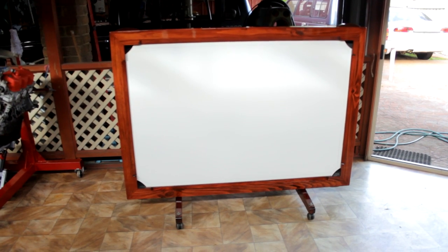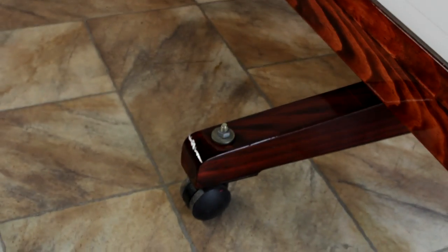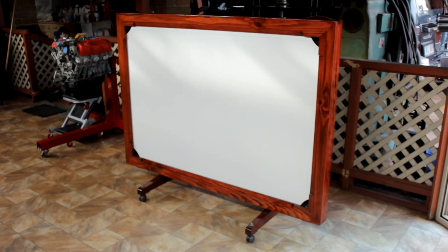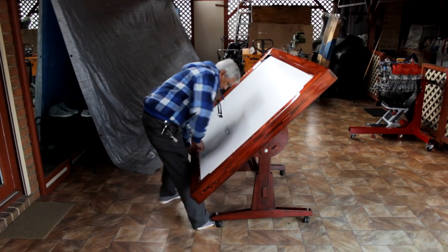What you are seeing right now is our own version of the traditional Filipino pool table, right now folded for ease of storage and temporarily fitted with some wheels for mobility. This is because it's just been out in storage for a while and hasn't been used for a number of years now. And the table has its own built-in leveling mechanism on the stand right there at the bottom.